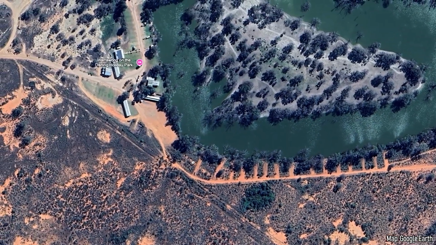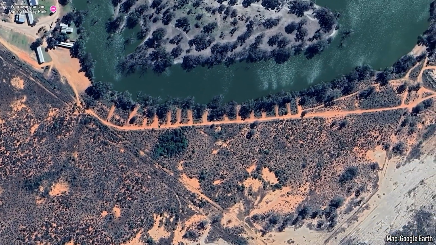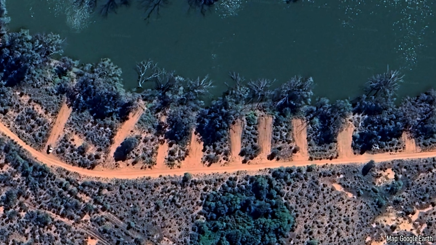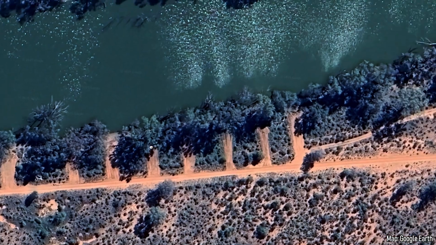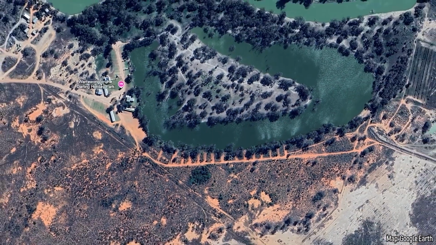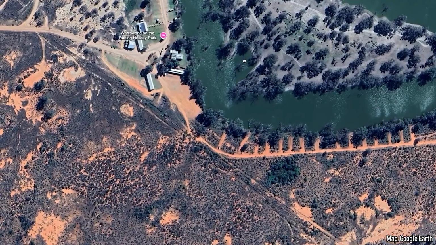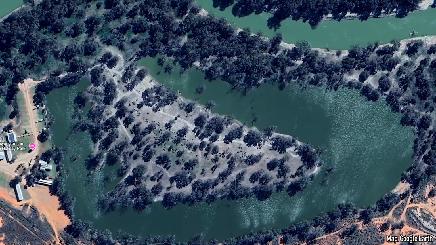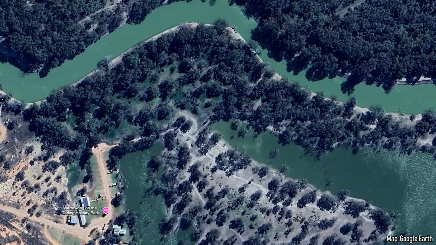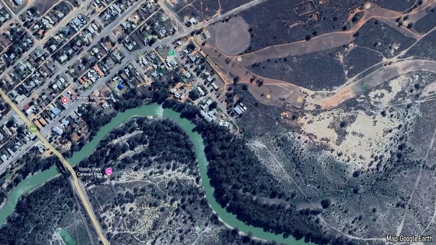This is Willcany, and we've just looked at the town. There's not much there, but the Warrawong on the Darling Holiday Park has quite a nice little system here where I presume you drive your caravan in or you can camp, and you've got your little sites on the Darling River. I'd love that. Be fishing all day, trying to catch cod. I'd be using cheese, no doubt. Although this looks like it is a lagoon or a billabong, so I don't know if that's actually connected to the main river. I don't know how many fish would be in that. Not as many as fishing in the main river, but still pretty cool.